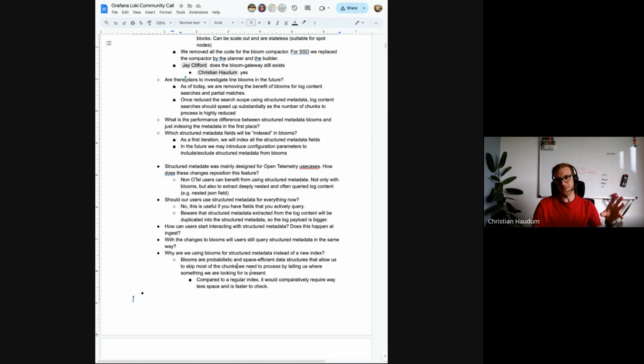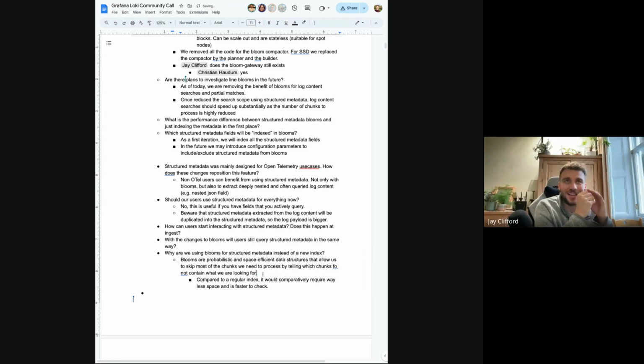And what we have seen is that with large indexes, if you index too much data into a Bloom filter, then it also grows to a degree where it's really hard to manage. And that's true with traditional indexes as well. If they become bigger and bigger, of course they can make everything faster, but it's way more expensive to operate and it's way harder to operate. And that's what we try to minimize with Bloom filters.